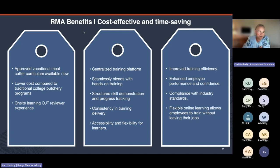So, obviously this is near and dear to my heart. I have been at this my whole life. So, I hope you have found this interesting. I hope we were able to let you think differently about meat cutting training.